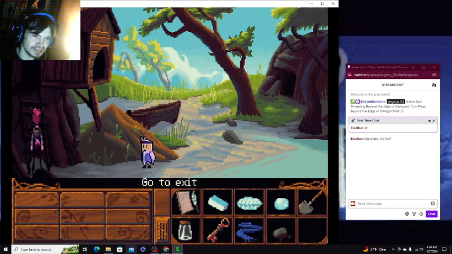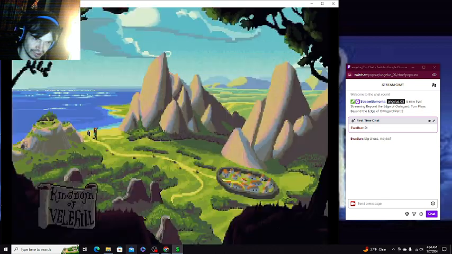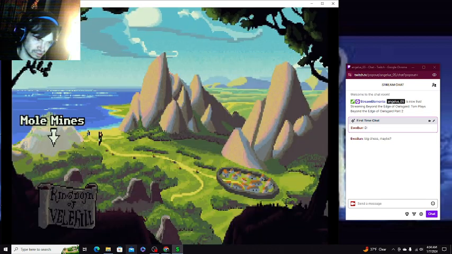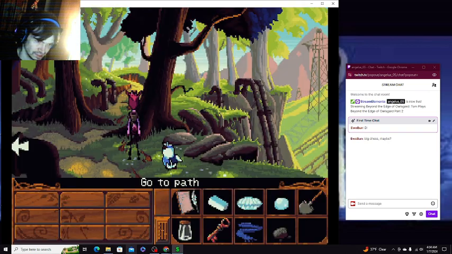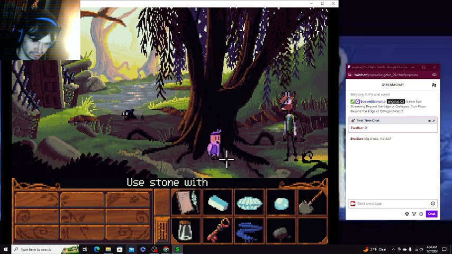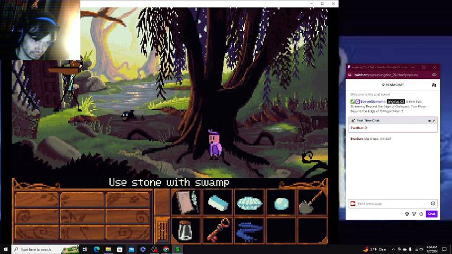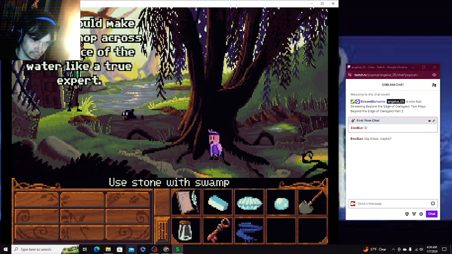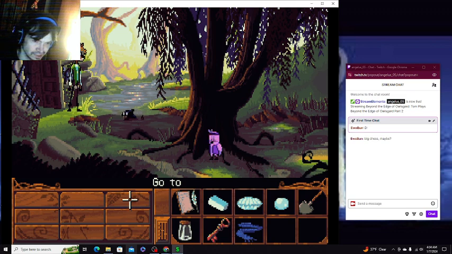Maybe we gotta get that fish. But how do we get that fish? I wonder, could we possibly use the rock to get the fish? I mean, we can try that. Use stone swamp. I wish I could make this rock hop across the surface of the water like a true expert. Well, that didn't work.